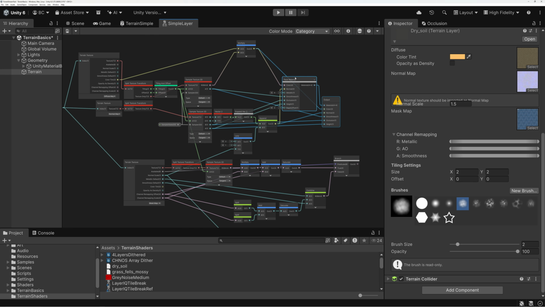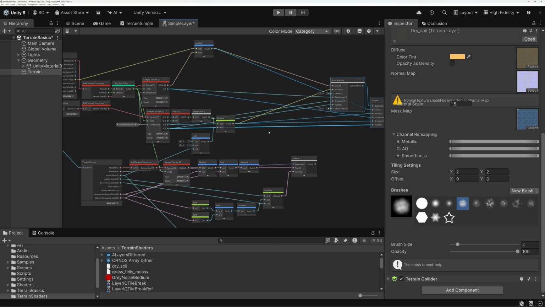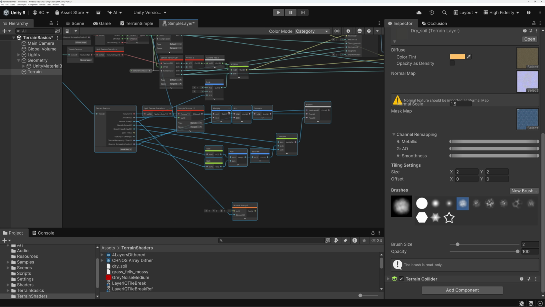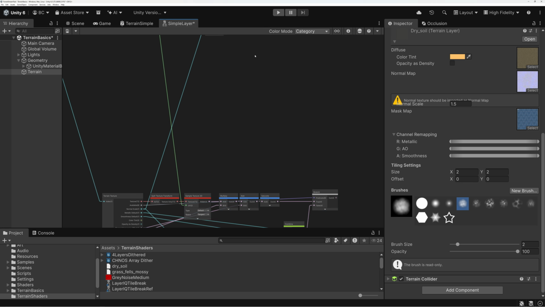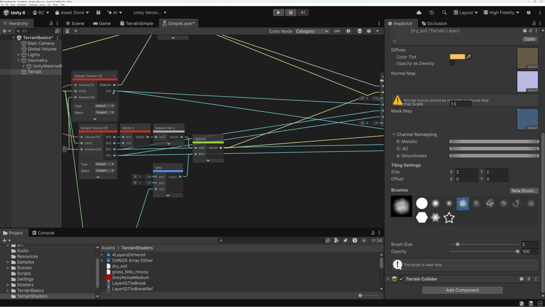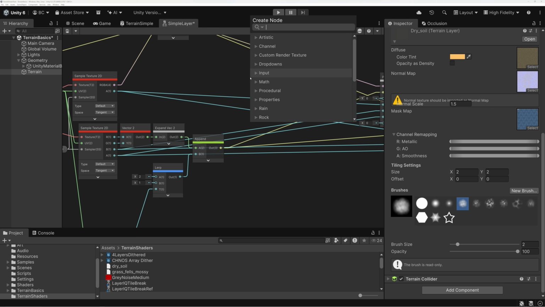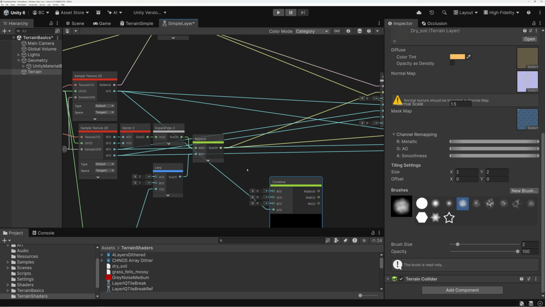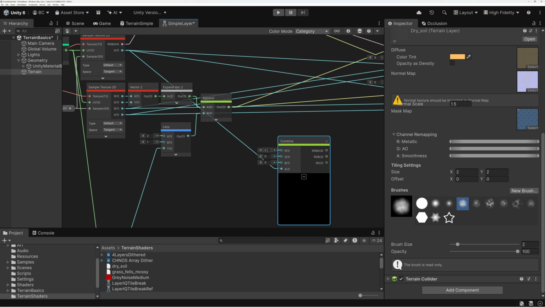So what we need to do here is give ourselves a little bit more space, and we need to take the values that are coming out of our 2 texture solution. Here, let me just move these nodes out of the way to make it a little bit more simple. So we have our smoothness coming out of the alpha channel of our color. And so we can add a combine node here. So we're going to put our smoothness in the alpha channel. We're not using metallic, and so I'm just going to leave that one as 0.